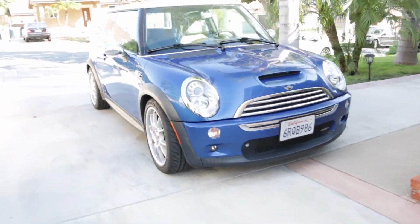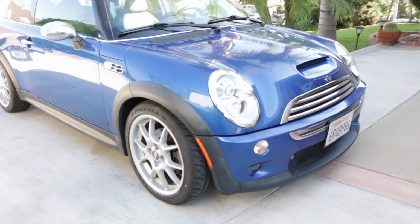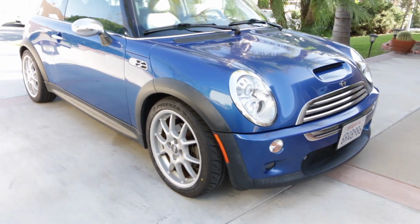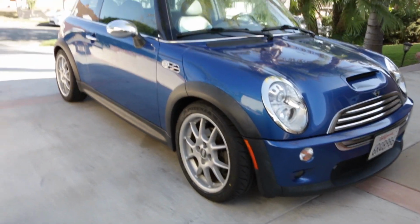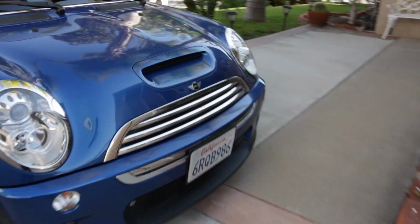Here's the suspension. All that's left is to put tires on the car. Whoa. Where'd it go? And there she is. The drop isn't too substantial.